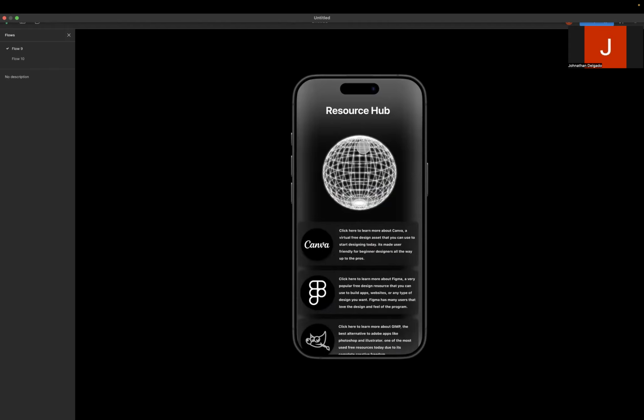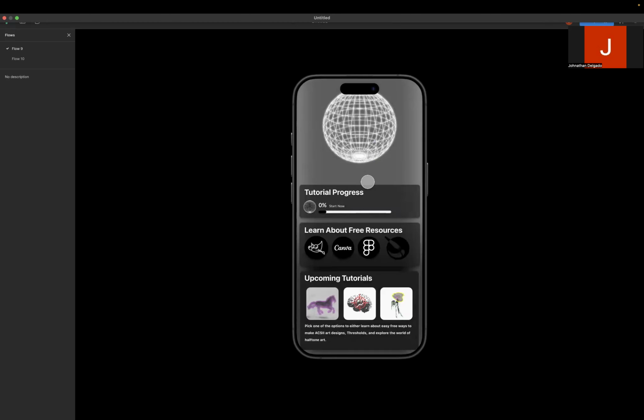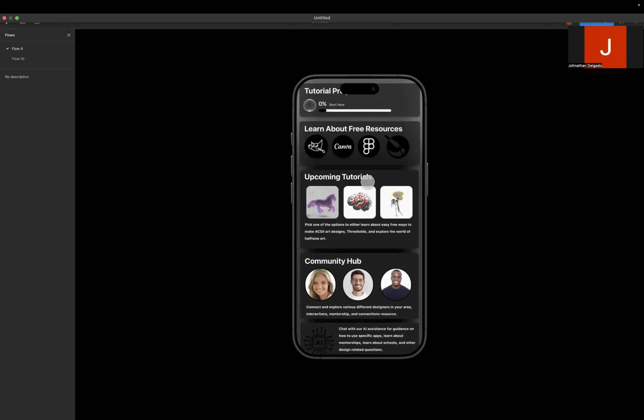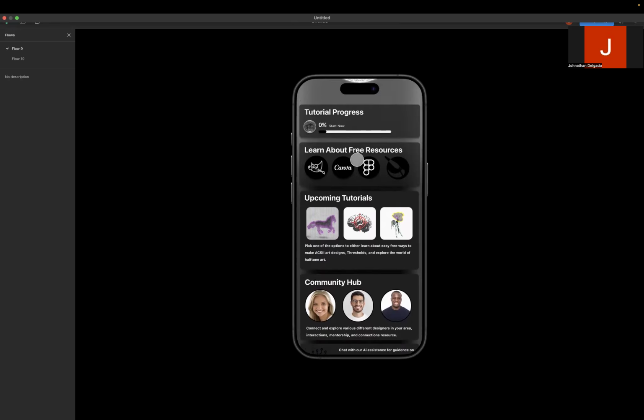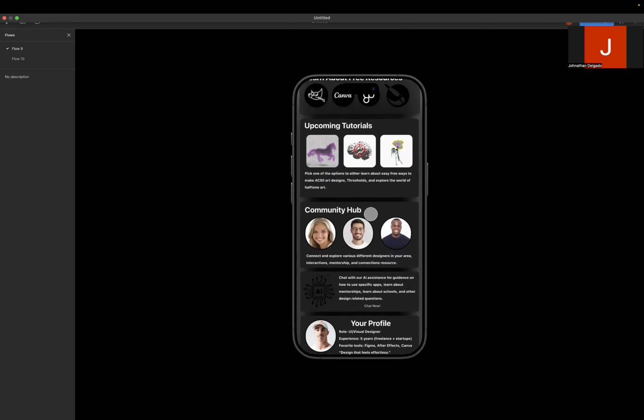So the reason I wanted to incorporate this is just because I feel like it's super important for designers that are in that low income bracket to actually realize that there are free resources out there for them to access and actually create on. And Adobe isn't the only platform out there that designers are using, because Adobe is very expensive and it just doesn't make that much sense if you're a beginner to be paying that much money for something like that. And also, a lot of people don't make enough money to pay for Adobe monthly. So I thought it was very important to show off that. And it was also the main purpose of my app as a whole.